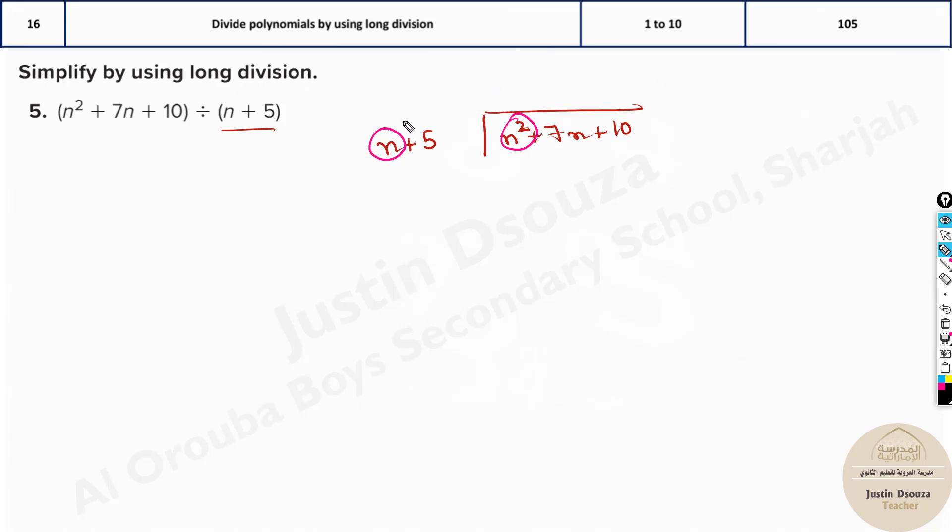Now what do you do with those terms? You need to multiply this outer term, n plus 5. Only the n must be multiplied by some number over here, some number or term, so that these both will be equal. So what do you multiply this with? If I multiply with 1, I'll get n. No, I need n power 2. So if I multiply it with n, n times n would be n². That's the thing. And then the next term is 5n. Plus 5 multiplied with n will be plus 5n. Now when we see a complicated problem, you will understand this method is much easier.